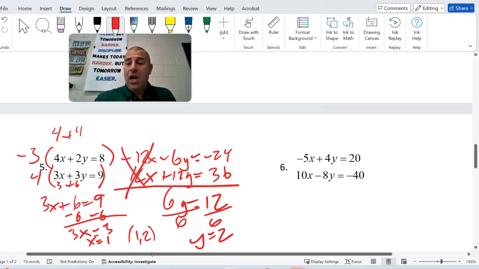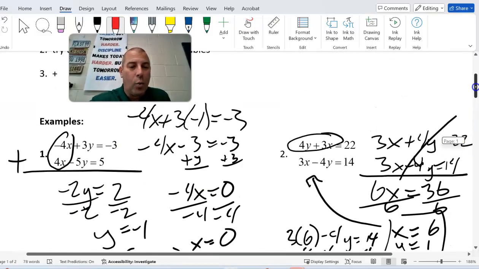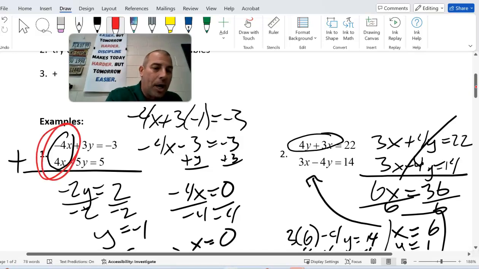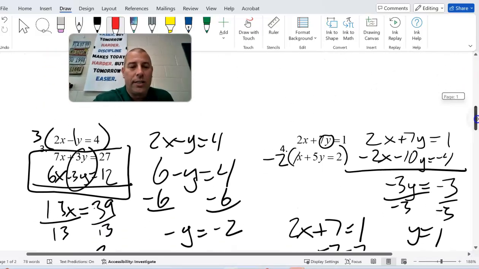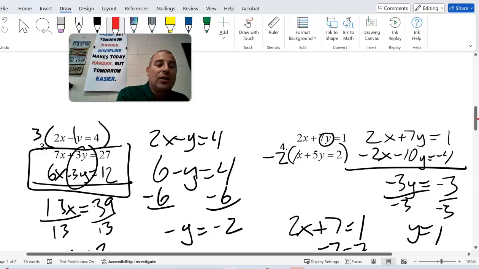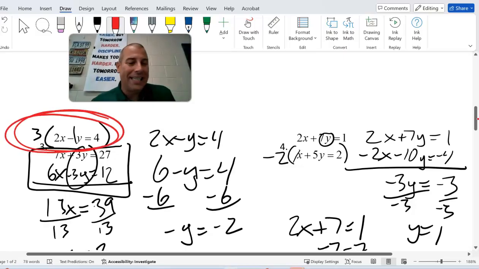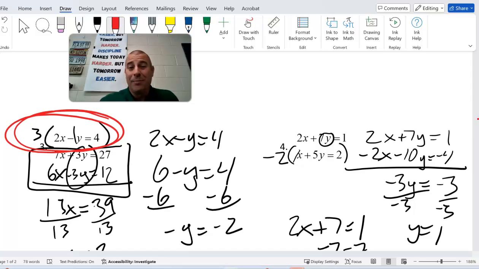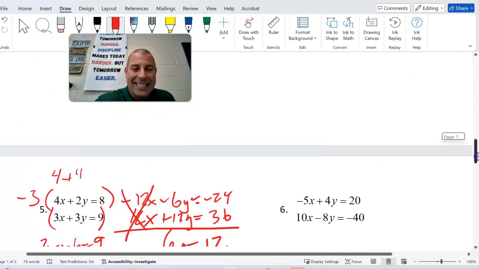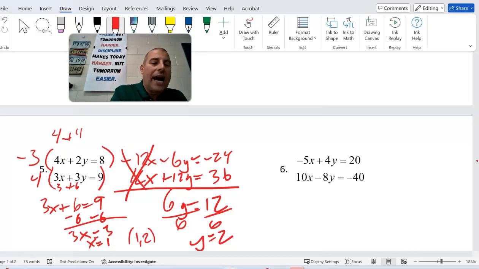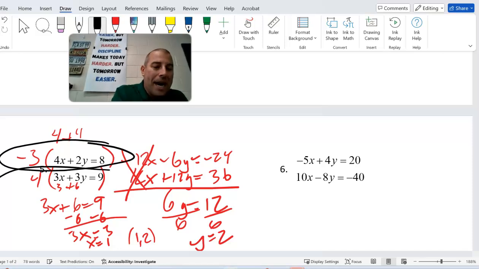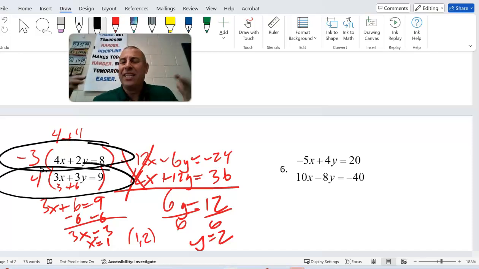All right. So again, we see the beginnings where we were given opposites, and we can just, boom, add them right away to eliminate. And then we run into the ones where it's like, oh, wait a second, I need to multiply you by someone in order to eliminate. And sometimes it's just one row that's there. And then we saw in the very last setting that, hey, listen, I multiply one row, I still can't eliminate. You're going to need to multiply both rows by someone. So those are your 3 different styles.